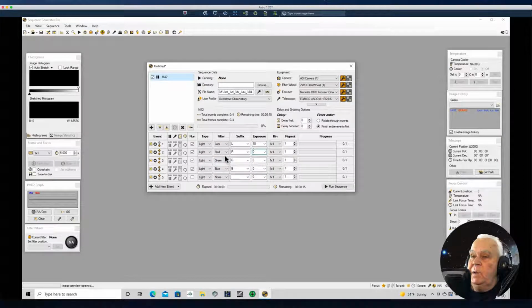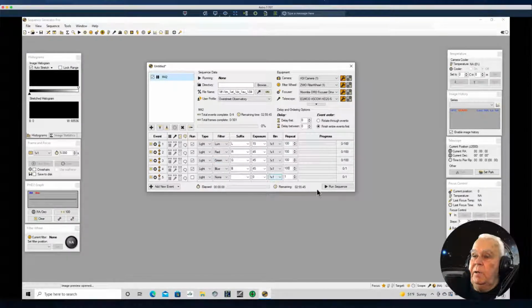For red, it's going to be 45. For green, 45. For blue, 45. Not 450. I'm going to take 100 of each of those, and I'm going to take them at probably a gain of 139, which is unity gain, and an offset of 11.